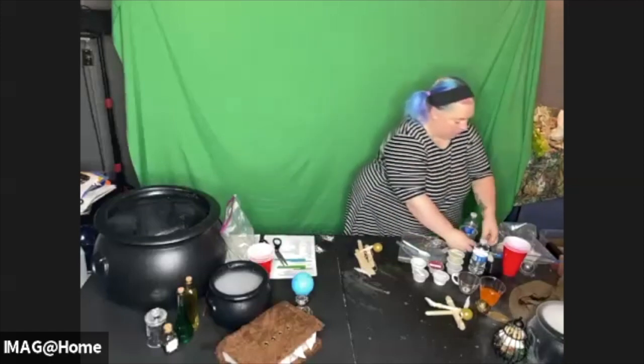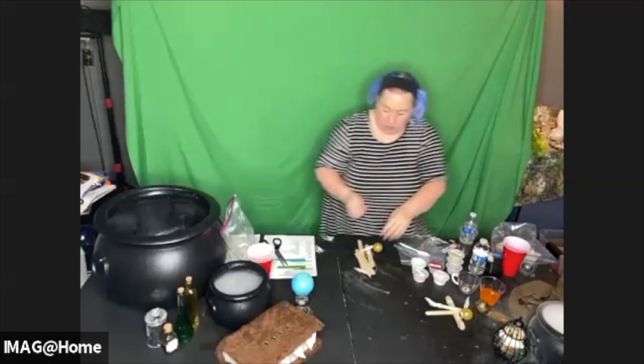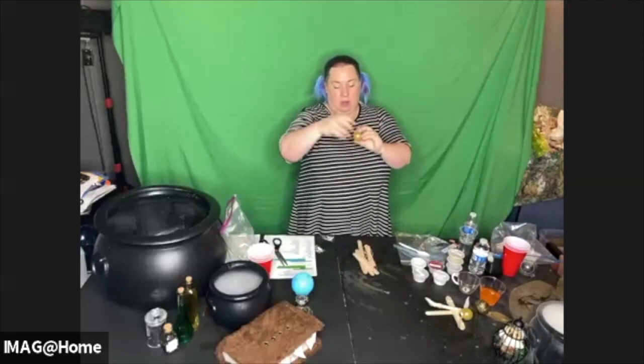I'm going to get another piece of tape. And I'm going to do the same thing with this one. And so now I've got my wings on here and I've got them taped on. So actually that was upside down. So there you go. So there's my little golden Snitch.